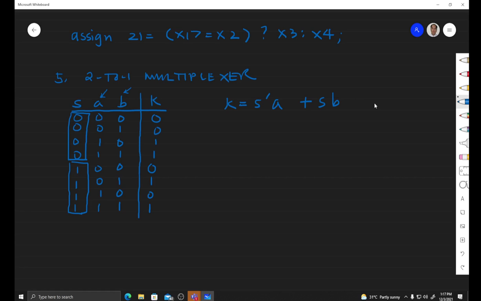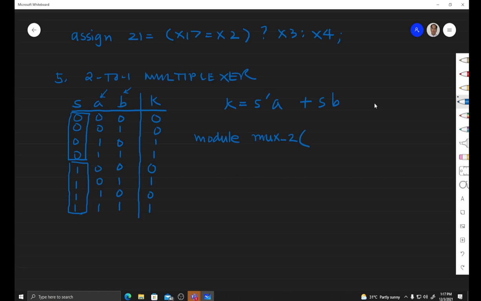Then again, for this expression, we can use the assign keyword. Let's describe that using data flow modeling again. So let's say module, the name is MUX2.